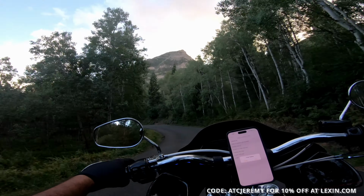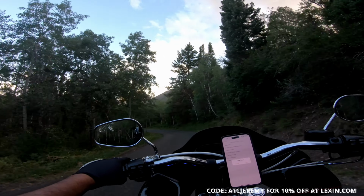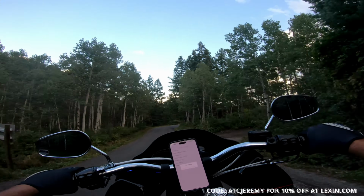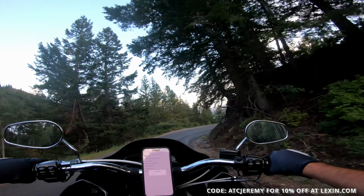Number three, works with Siri. Now, if you're going on long trips like me, you don't want to fiddle around taking off your gloves or anything like that. Just, hey Siri, play this song, or hey Siri, give me directions to wherever. So that is extremely useful in my opinion.